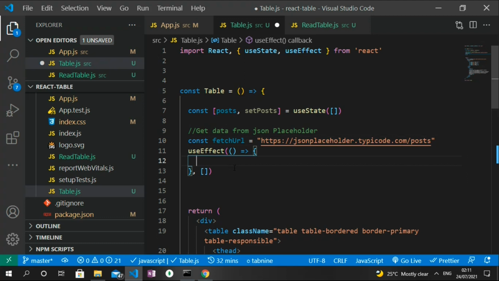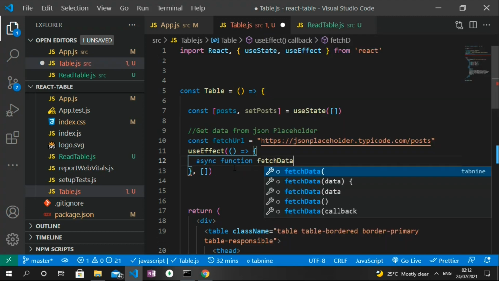Now in this useEffect, the way we are going to call the API is in an asynchronous manner. So we're going to make use of ES6 syntax called async await. I start off by typing the async keyword and then creating a function called fetchData.